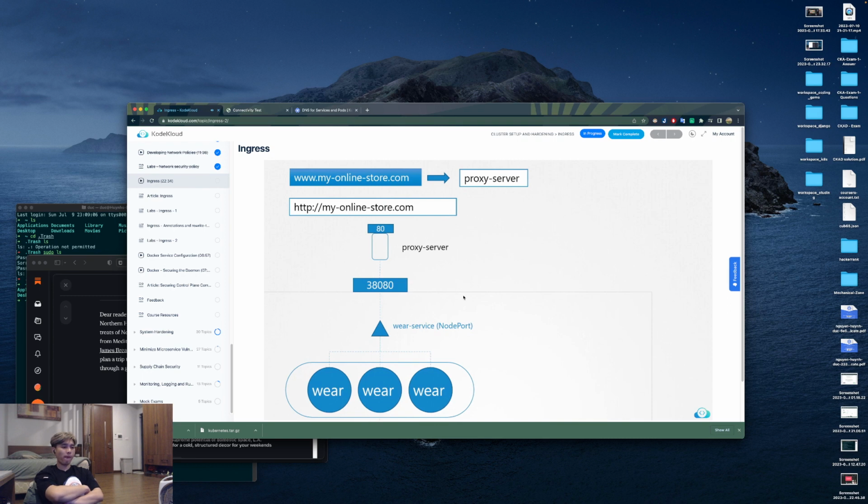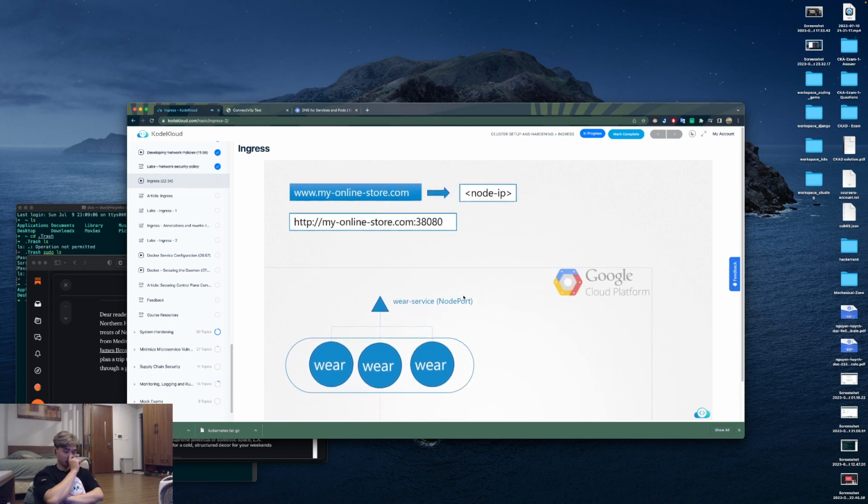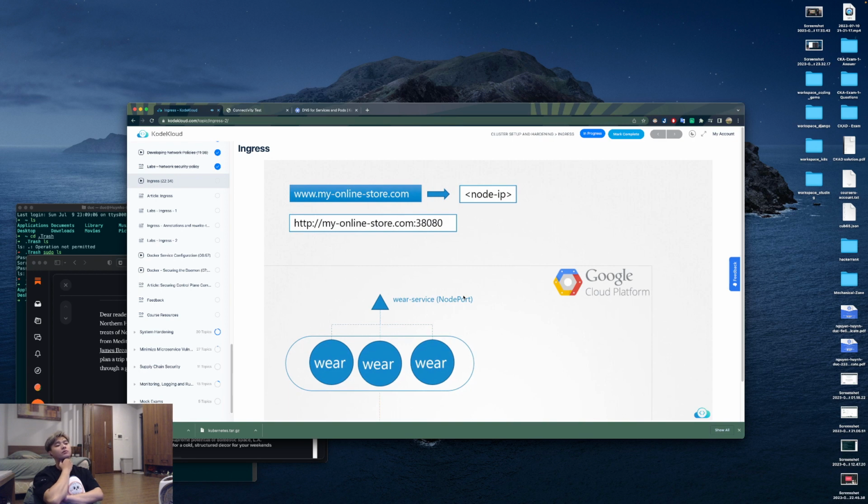Now this is if your application is hosted on-prem in your data center. Let's take a step back and see what you could do if you were on a public cloud environment like Google Cloud Platform. In that case, instead of creating a service of type node port for your application, you could set it to type load balancer. When you do that, Kubernetes would still do everything that it has to do for a node port, which is to provision a high port for the service.